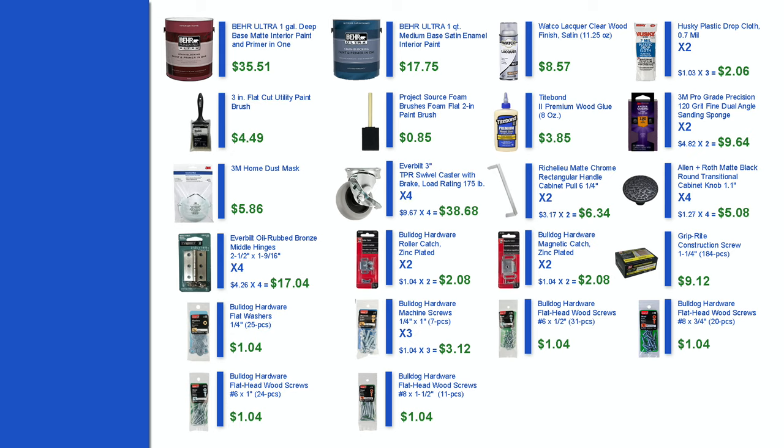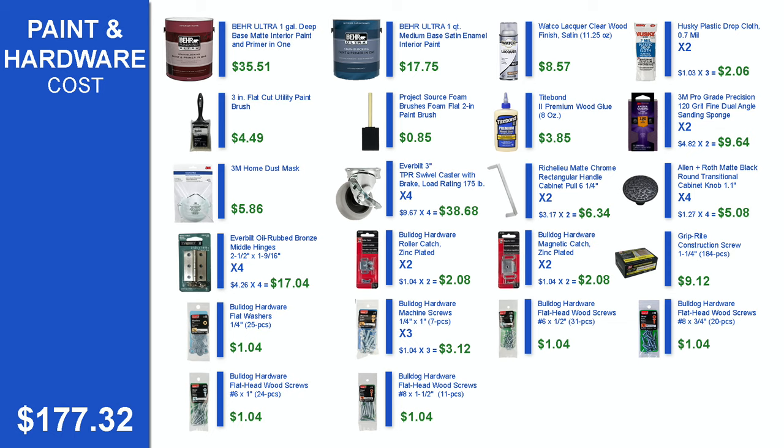And now we need some paint and hardware stuff to make our cart look pretty. And the total price of everything is $177.32.